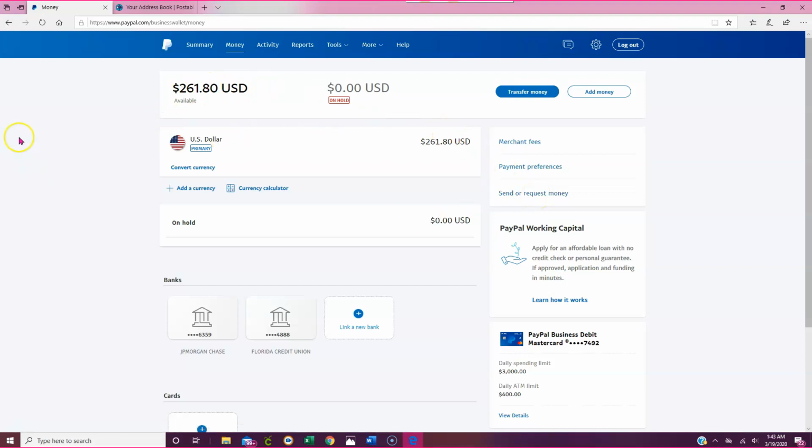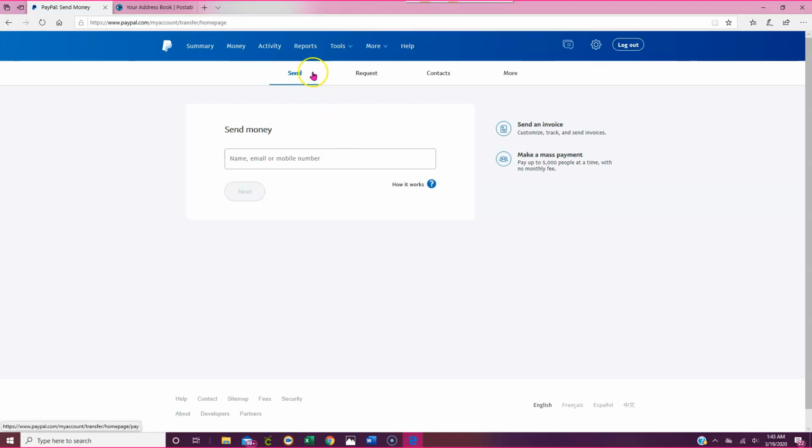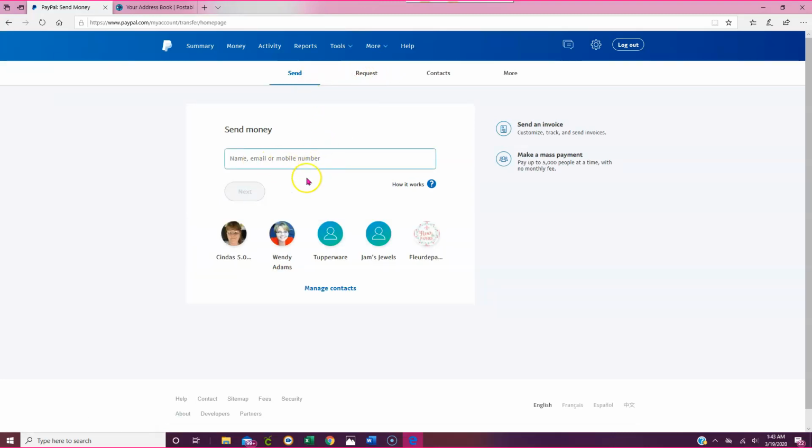If they have an email address and a PayPal account that is linked to a bank account or whatever, you can send or request money from anybody in the world, okay? And you just click there. I'll show you really quick: send or request money. You can then put in their email address. You choose whether you want to send or request. If it's people that you send to regularly, or your most recent transactions, then they're going to show up right here.